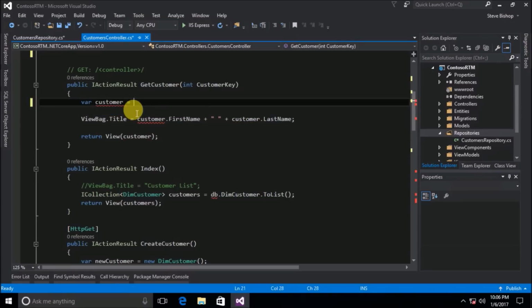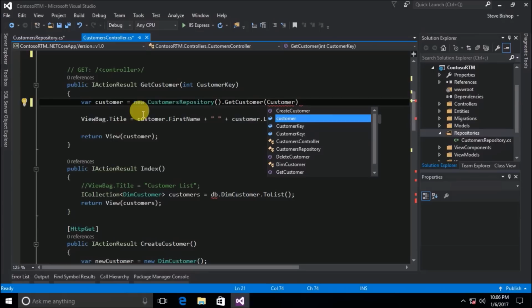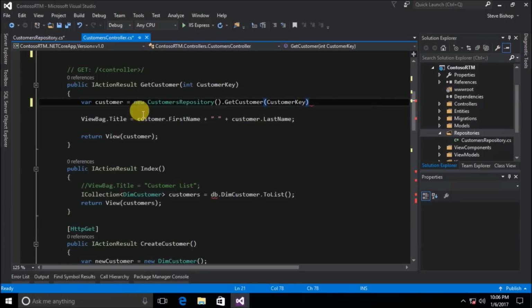But now it's going to be the result of our new customer repository. And this time it's GetCustomer. And the GetCustomer method required the customer key. Right? So we've essentially replaced one line of code with another line of code.